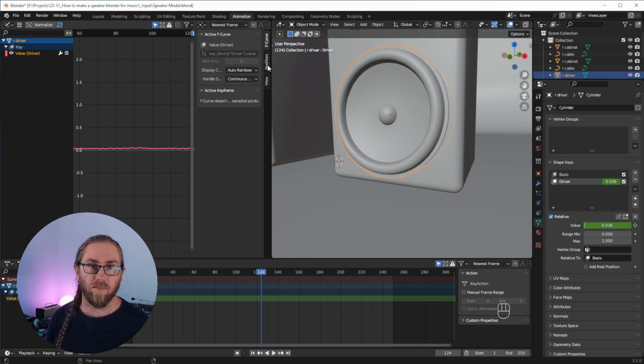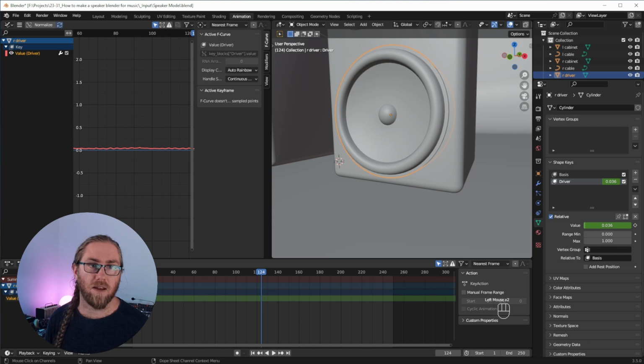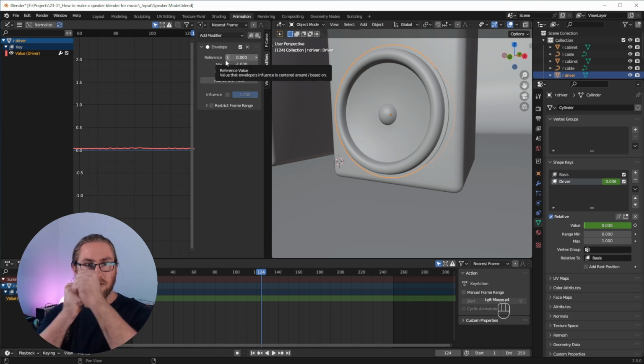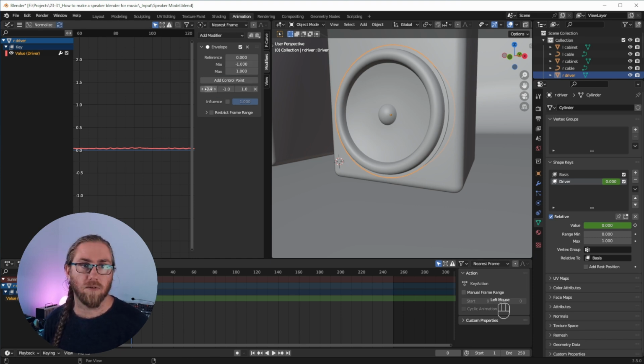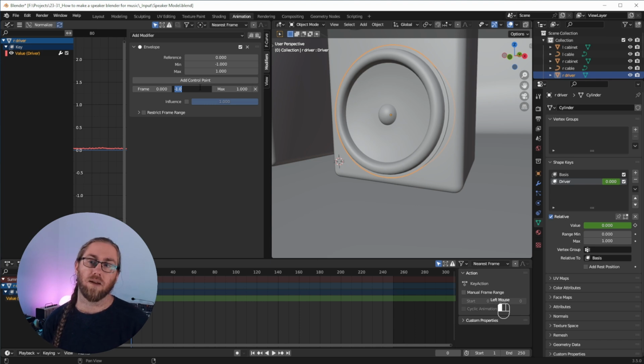So the first thing that we're going to do is, if you don't see this menu open, there's a little arrow here that you can click, and then go to modifiers, add modifier, envelope, and we're going to stretch the sound signal like that. So what we'll do, bring that back to 0, so it's on the 0 frame, and then we go add control point. If we've got a point out here and then we do that, it's going to put the frame there. I might just bring it out so you can actually see what each one of these does. If you added another control point, it's going to put it on that frame, so that's why we bring it to 0. And now I'm probably going to do something like negative 10 and 10.